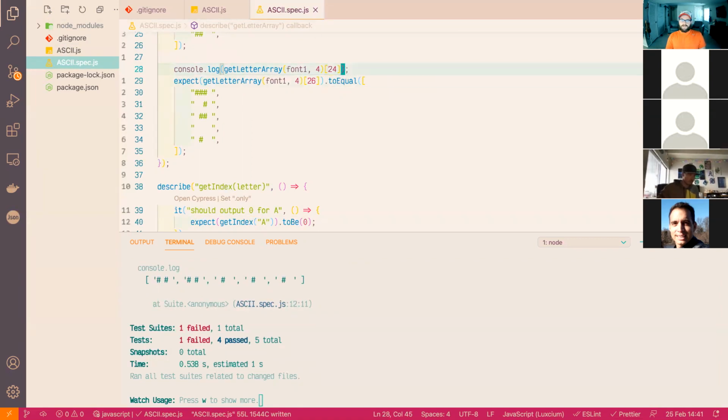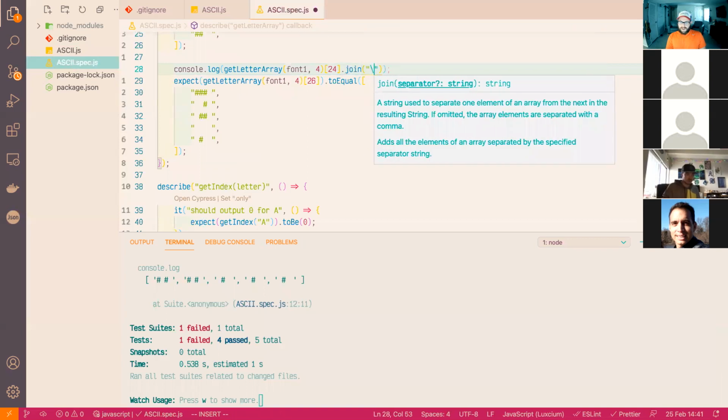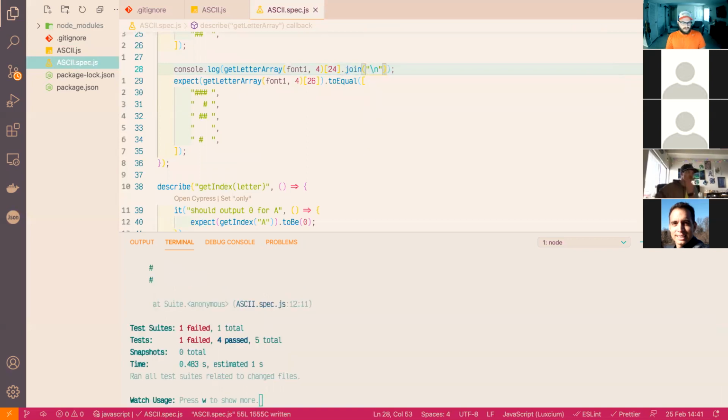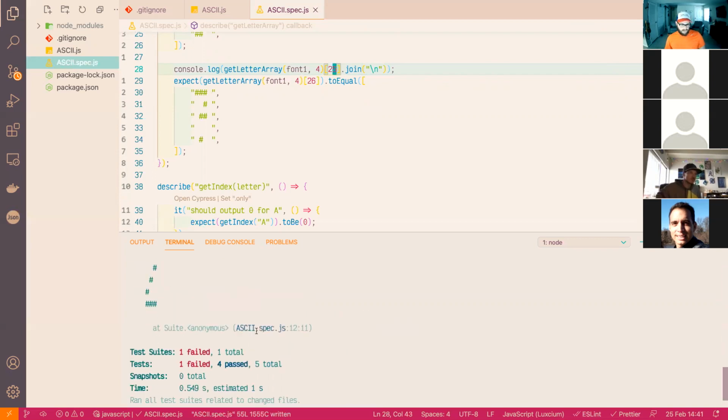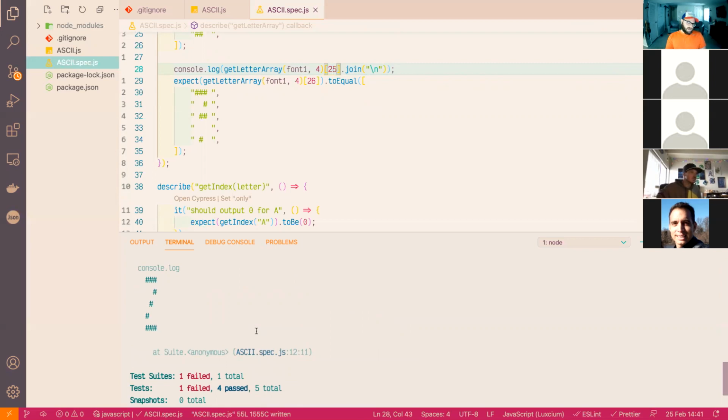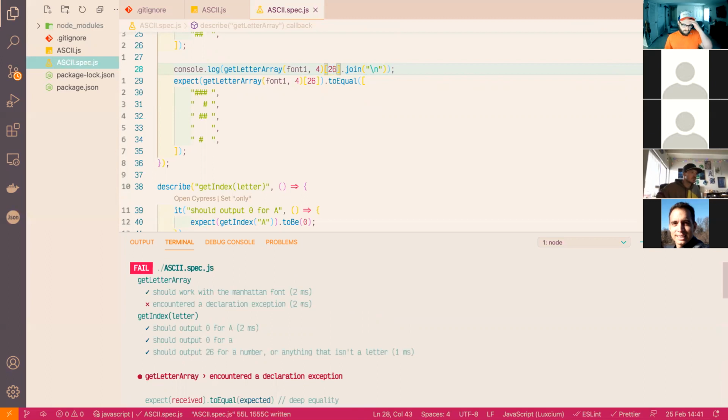It might be easier for me to join by new line here. Cool. So yeah, 24 is giving me that. 25 is giving me a Z. Oh, so 26 should be giving me the right answer. Nope.